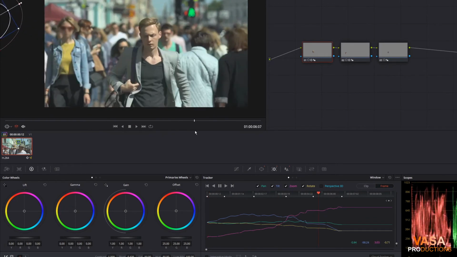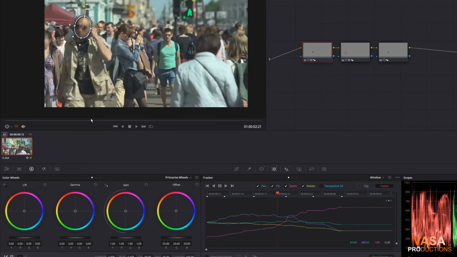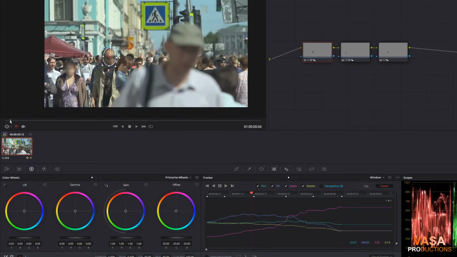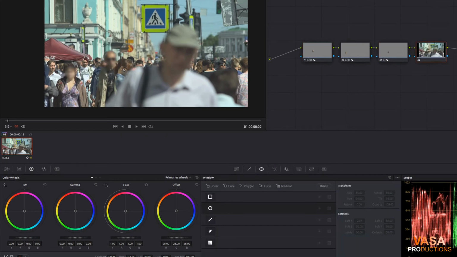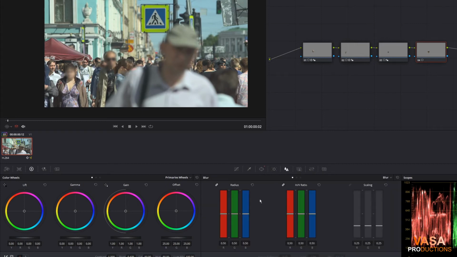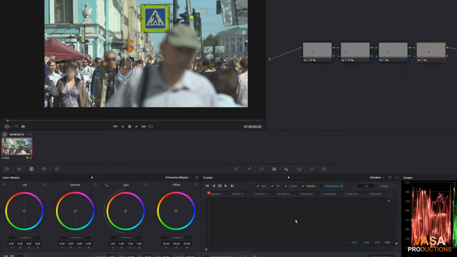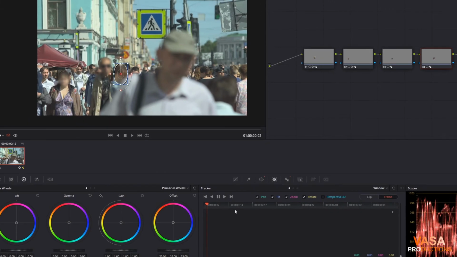We were talking about, we're gonna do four total. So let's go over to the lady with the camera. That's our final person. So let's go here, make another serial node, come to shape, pop in a circle. Right to here, adjust the shape to her face a little bit, soften it. Let's go to blur, bring it up, go to tracker, and I think she's gonna disappear within the shot, so let's try frame and see what happens here.